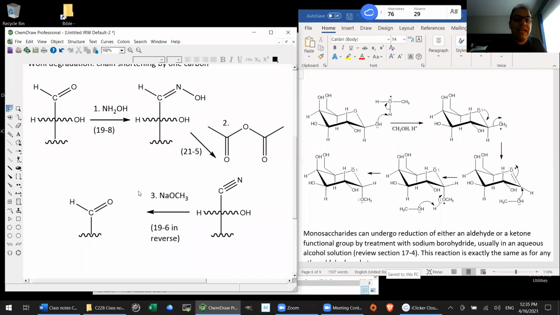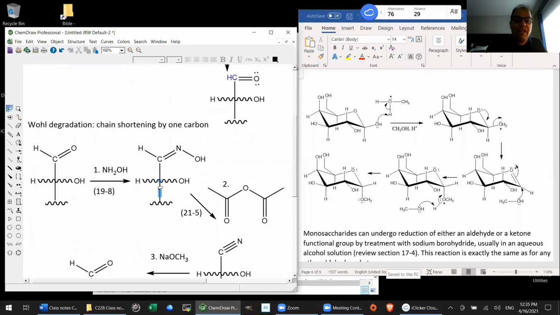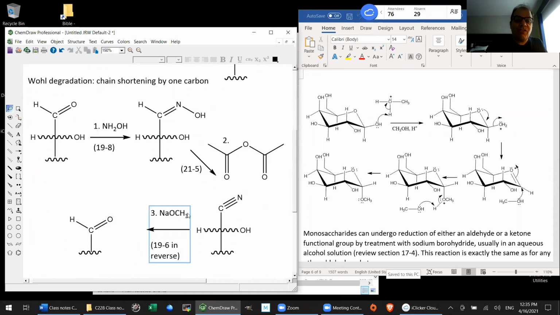The mechanism is the same as the one we talked about earlier of cyanohydrin formation, except that it's run in reverse. And so what our methoxide ion is going to do is first pull off the proton on this alcohol functional group to get O-, and then that will kick out a cyanide ion and go back to the aldehyde functional group. And in so doing, as you'll notice, wipe out any stereochemistry. So it doesn't even matter that this is a mixture of the two diastereomers, because once you lose your cyanide ion, then that carbon is no longer chiral, so stereochemistry is not an issue.